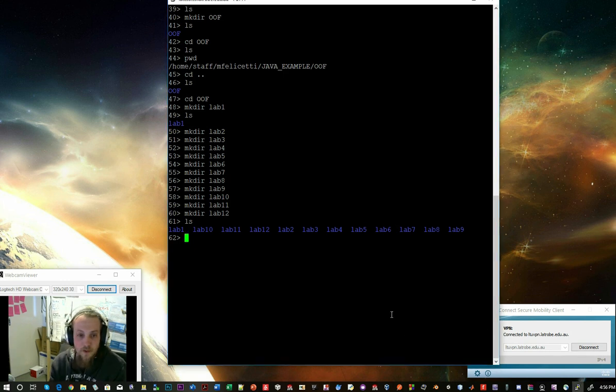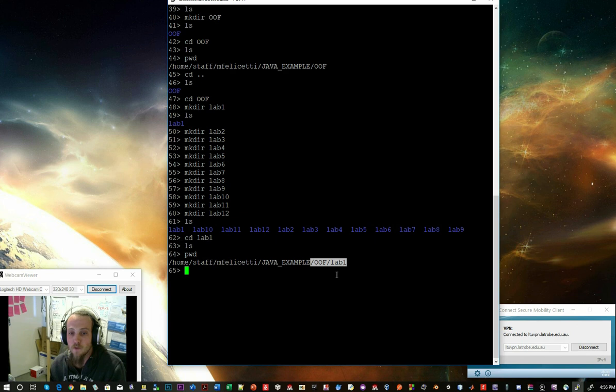Alright, so if we wanted to go into one of these folders, we can write cd lab 1. Now we notice that there's nothing in there because we haven't filled it yet. And if we type pwd, which is print working directory, we can see we're inside of the OOF folder, inside of the lab 1 folder.